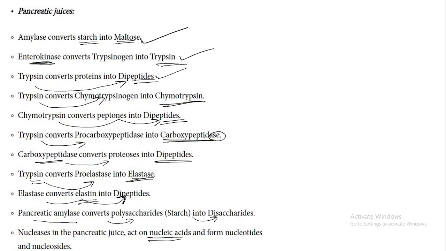You are going to consume food which is in the form of cells. Let us just consider you are going to consume a leaf of spinach. Spinach is a leaf. A leaf is made up of cells, right? So the cells contain the nucleus. The nucleus contains the nucleotides and the nucleic acids. Those nucleic acids also need to be broken down, and nucleases do this function.